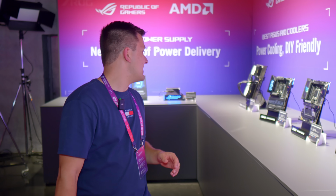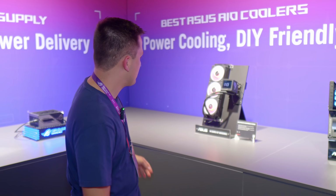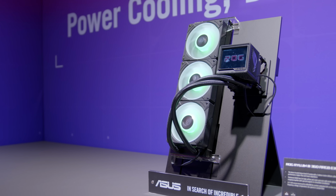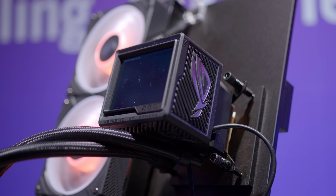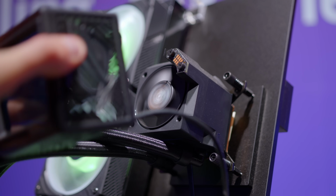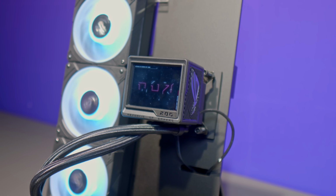Talking of CPU coolers, they also have another CPU cooler on show. This is a refresh, a V3 of something. It's the Ryujin 3, I've still no idea how you say that, 360. Now this is again a bit of an upgrade over the last design. The screen is a higher resolution, it uses a better Asetek pump, and underneath you actually have a fan on the pump, which is going to help with VRM cooling. Slung around the CPU. And the monitor just pops back on, nice and easily, a little something like so.